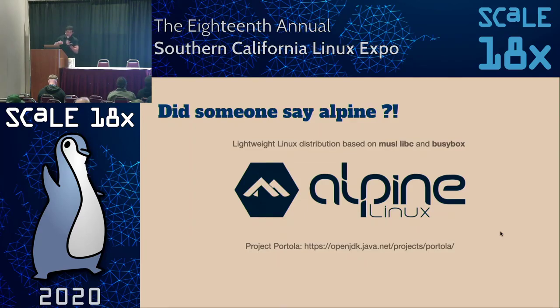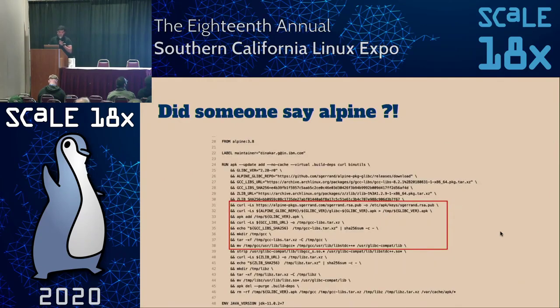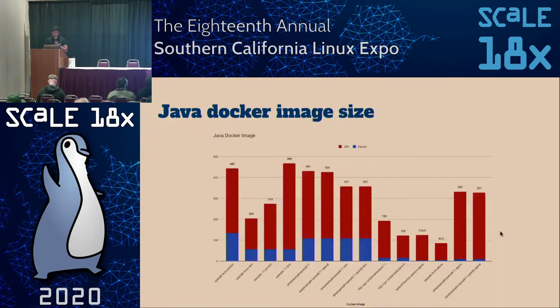It's still in the early access phase. It started on Java 12, it has been pushed to Java 13 and Java 14, and I think it will be pushed to Java 15 as well. You can start contributing to it and testing it as part of the early access. You may find on the internet, on Docker Hub, many Java images that are based on Alpine, like Adobe's OpenJDK repository. What these guys are doing is basically adding the glibc Alpine package on top of Alpine. They are not using Project Portola or any musl port of the JVM.